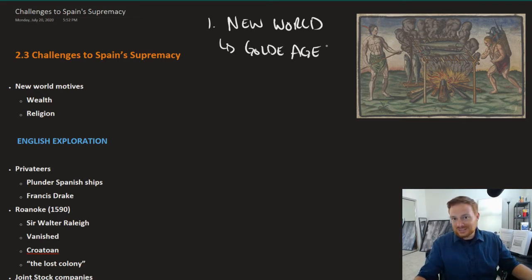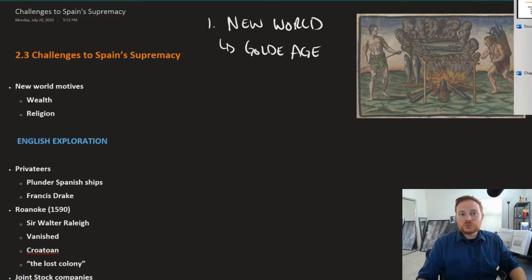Right, they became king of the hill, so to speak, because of all the money that they made from the New World, plundering the Aztecs and the Incas, but also in the silver mines in the subsequent years. However, in the century afterward, and actually centuries afterwards, Spain is going to face a number of different challenges. Some of these challenges we've actually already identified in some cases.